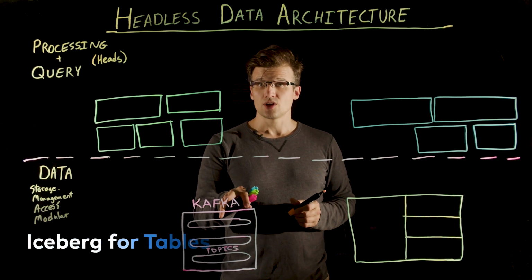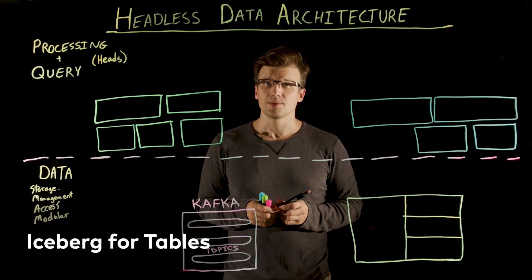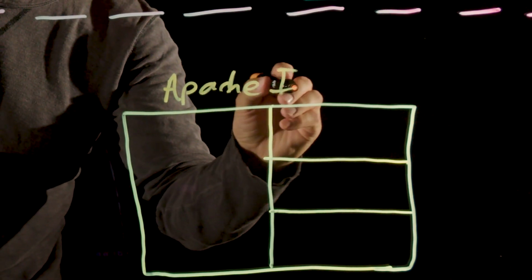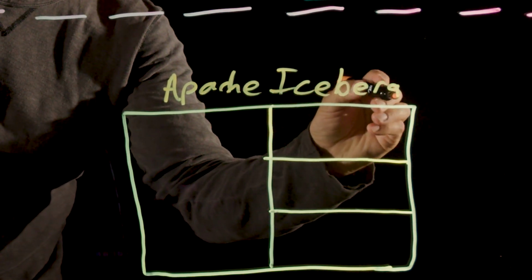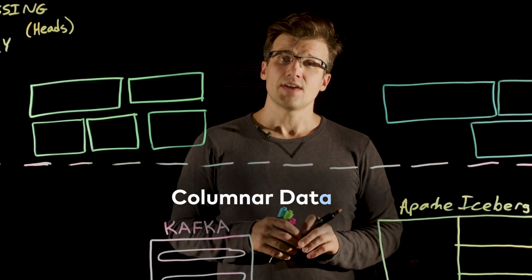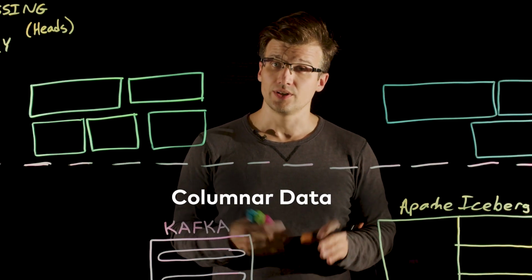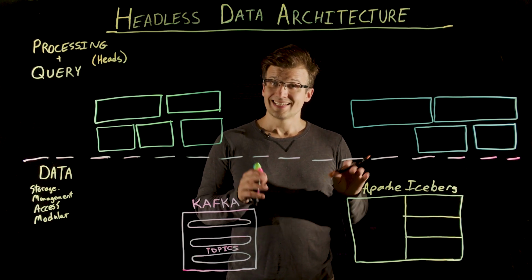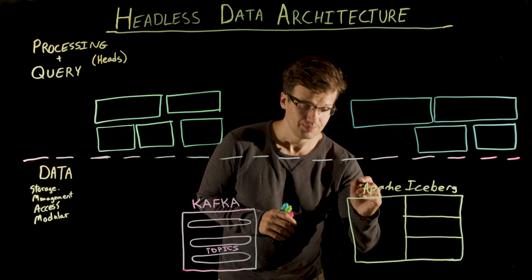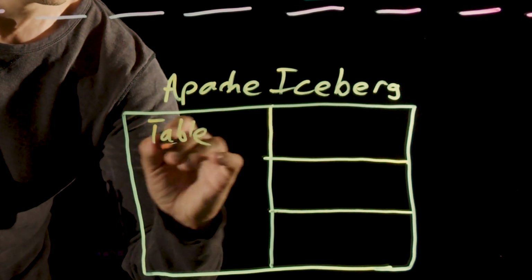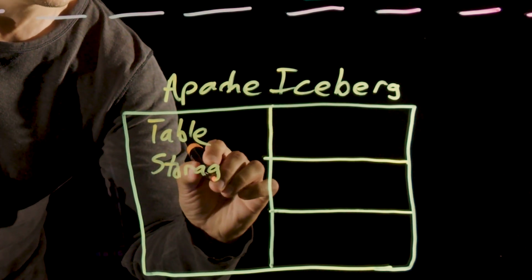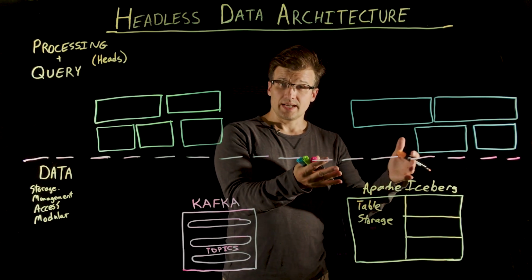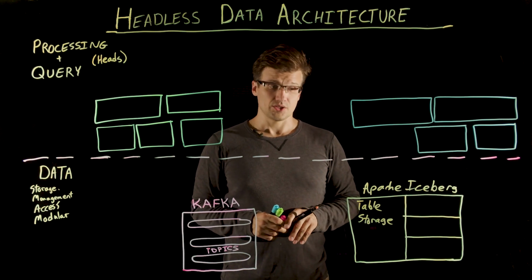While these Kafka topics offer streaming sources, which we're pretty familiar with, Apache Iceberg, a leading open source project, is beginning to feature heavily in the serving of tables in a headless data architecture. Iceberg is, in effect, a file system manager for columnar data, including the incredibly popular Parquet format. Iceberg provides several key features that enable table formats in a headless data architecture. The first is table storage. And this is the data, often stored in Parquet, that we would then write, say, to something like Amazon S3 or another cloud file service.